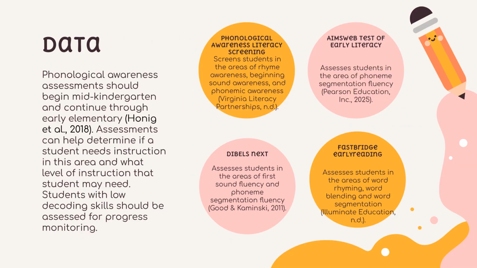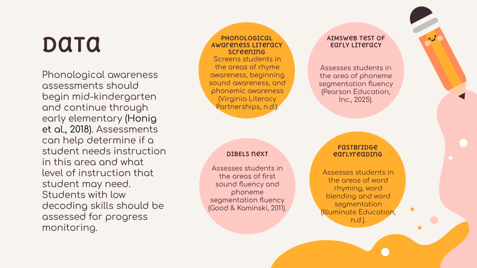Assessments in the area of phonological awareness are very important in order to make sure that your students are making effective progress in their reading. Phonological awareness assessments should begin mid kindergarten and then continue through early elementary school. Assessments can help determine if a student even needs instruction in the areas of phonological awareness and what level of instruction that student may need in the specific area.